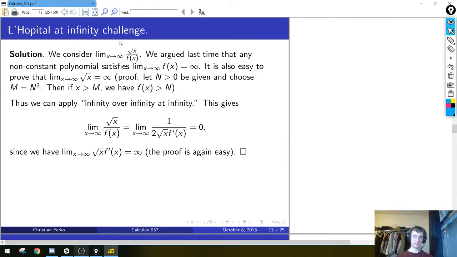Good. Let's see that one more time. So, as you said, we're using infinity over infinity at infinity, the last L'Hopital rule. By that result, which we haven't proven yet, this limit of a quotient is the limit of quotients of the derivatives. X to the 1/2 gets differentiated to 1 over 2 root x. There's a p prime downstairs. And then one can argue that this is 0. I was lazy here and just said the proof is easy. But you could write it out if you wanted. Okay, thoughts on this guy?